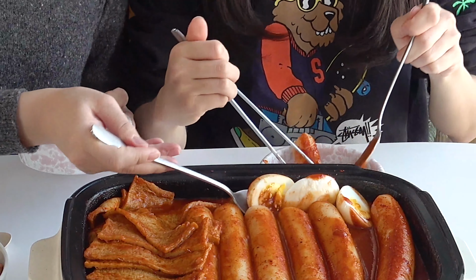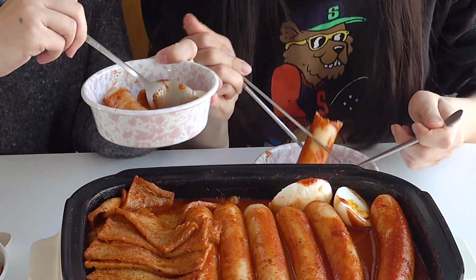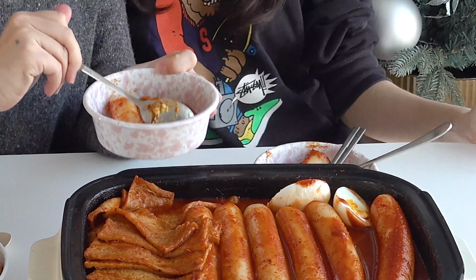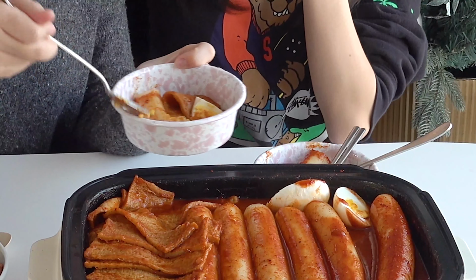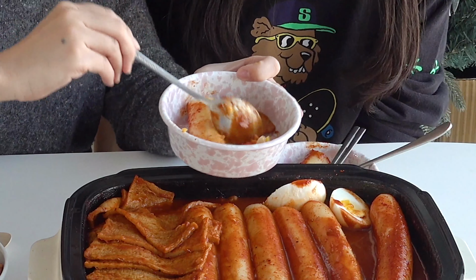Do you know the skill? You smash the boiled egg. And mix with the sauce? Add the sauce. You must.